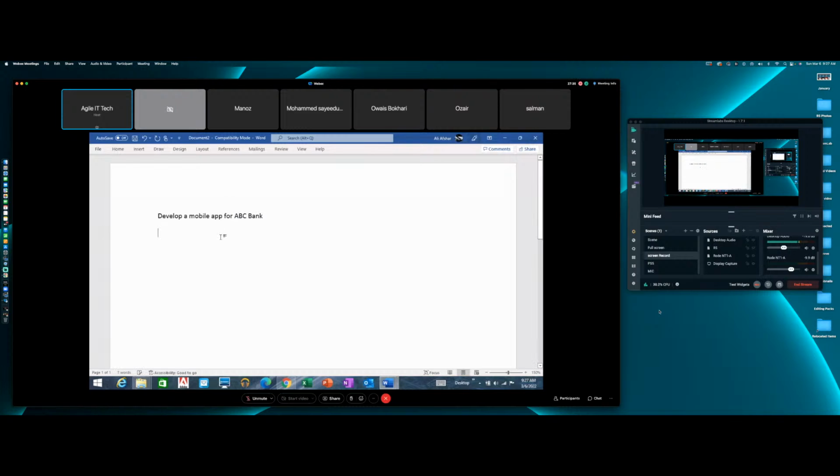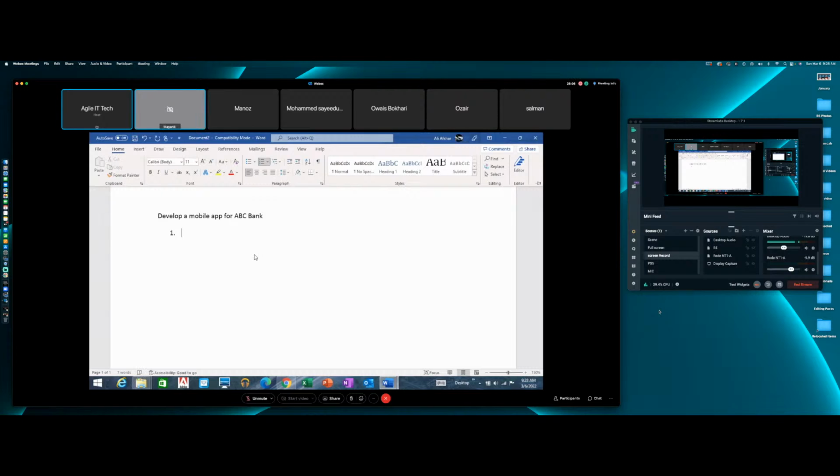So during the planning stage, we would have typically identified at a very high level what we're looking to do. Besides developing a mobile app for ABC Bank, that's not enough to give a level zero estimate, right? We need more details. What are the major functionalities? In other words, we need to identify the different major modules or major functionalities of this mobile app. From a high level, what do you want this mobile app to be able to do? Everybody with me?